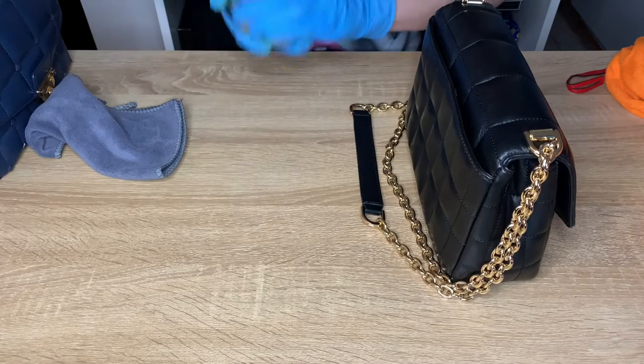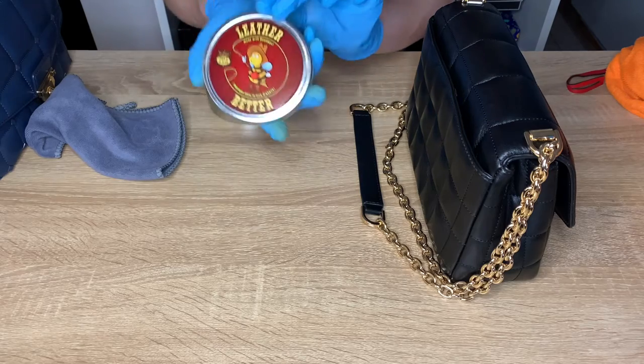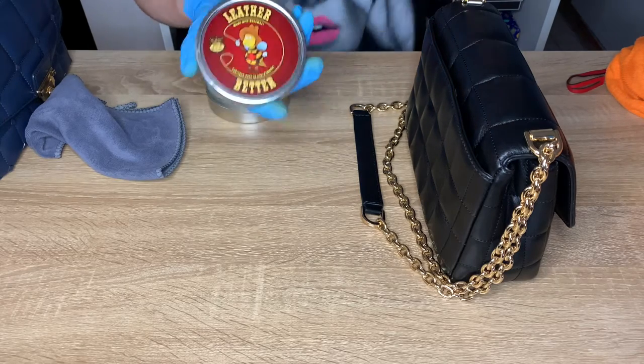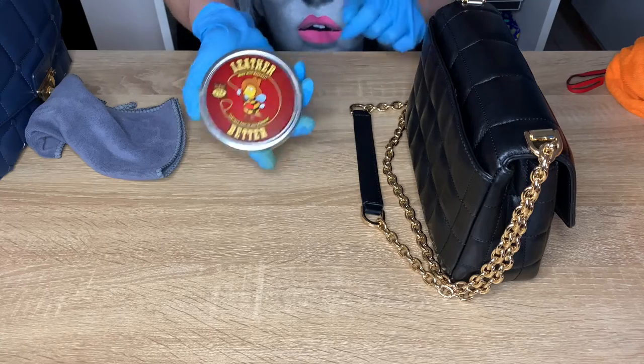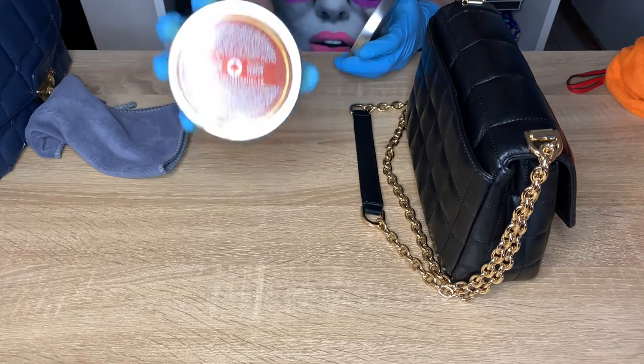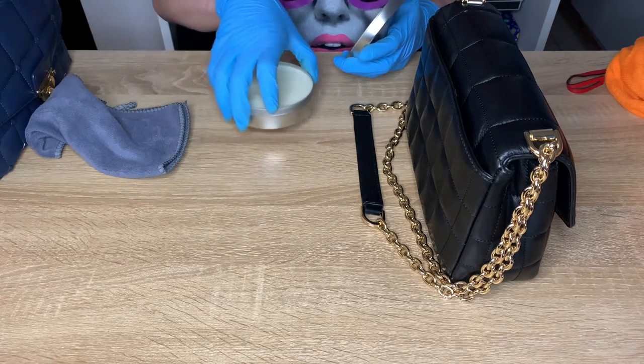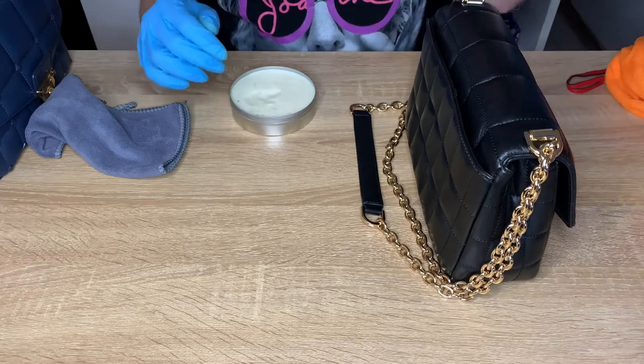So we're gonna take a third microfiber cloth. Yes, a third one. Again, I do use Leather Better. It is made with beeswax. It is in this big tin. You're gonna notice some fuzzies. I just throw a microfiber cloth in here and hope for the best. So there is fuzzies on here. Not a big deal. I really don't care. This has an absolutely lovely smell. So you're not going to have to worry about it smelling bad or ruining the smell of your handbag.